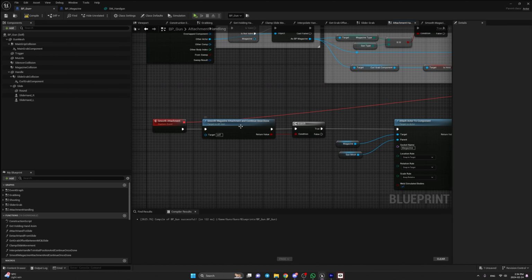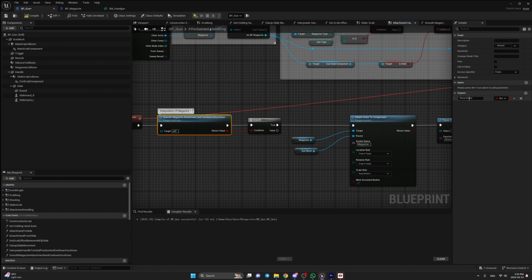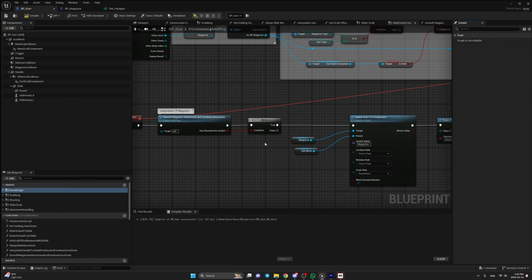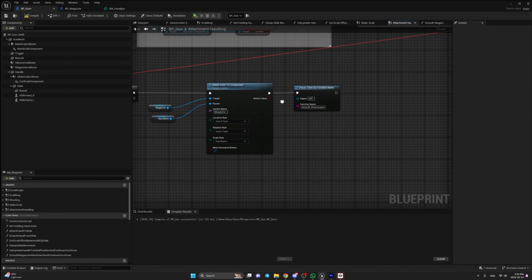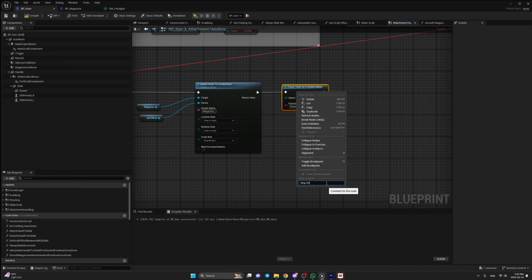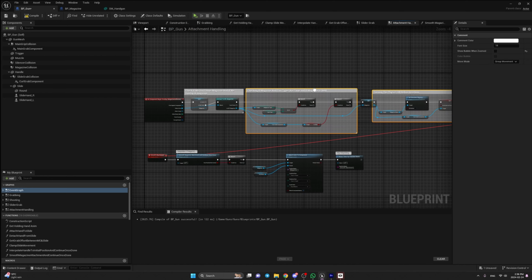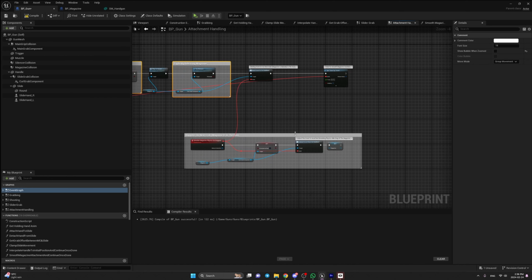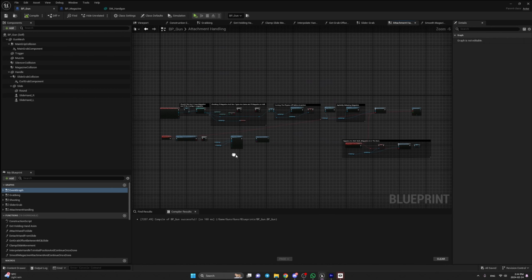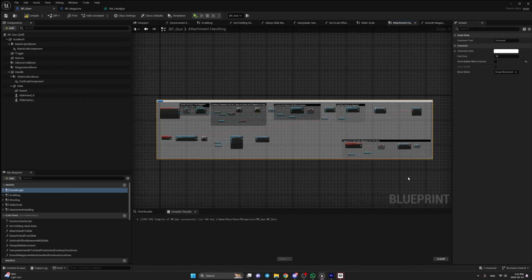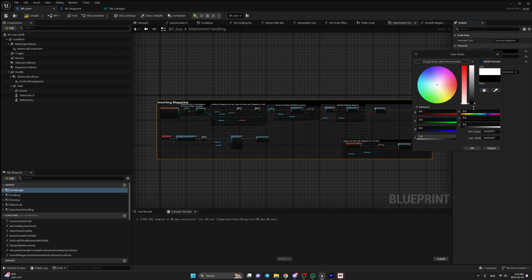On that side, it's interpolation of magazine. We can actually change this return value to has reached the socket. We're checking if it's reached the socket. It's attaching actor to component, no comments, and pausing timer. Stop interpolating. And as usual, I'll make all of this color black, 23, color black. And just to wrap it off, we can comment everything here and call it inserting magazine. I'll make it font 50 and black 2.